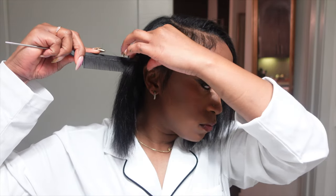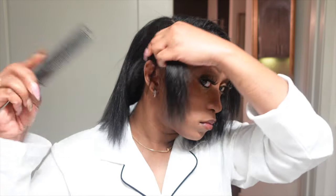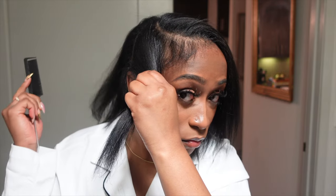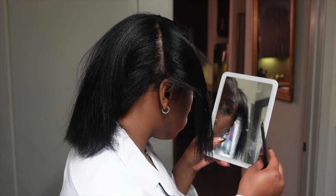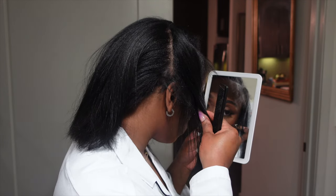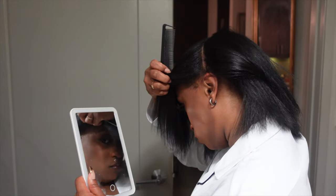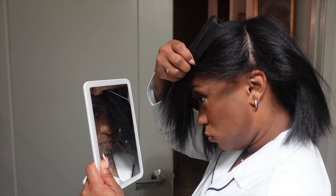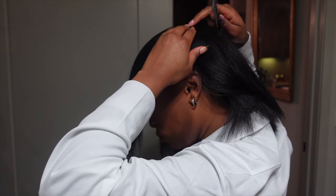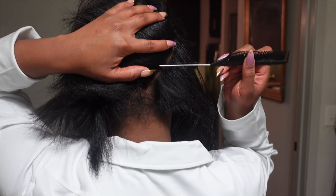And then I'm gonna go ahead and part my hair into two sections first. Starting out, I'm going to part on my right side behind my ear. I'm gonna do a parting vertically and place the parting behind my ear so that way I have enough hair to cover my tapes in case I want to do a half up, half down look. And then I'm gonna do the same on the other side. I'm gonna part directly behind my ear. And all of this is going to be fully taped.